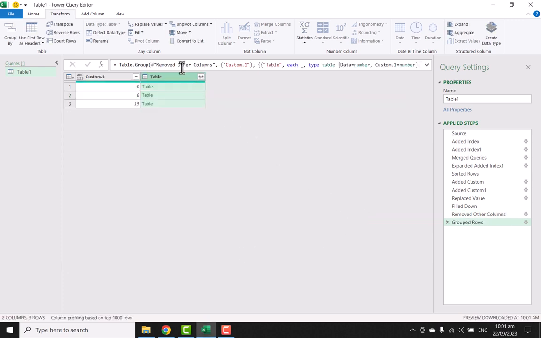We get this result, and if we see, it has a nested table. Each nested table has two columns, and we get the 5 6 7 as a separate list, 15 to 20 as a separate one, and this is from 35 to 38. Now we need to extract this data column as a list. Then we will apply the List.Min and List.Max functions and join them. So we will add another column.